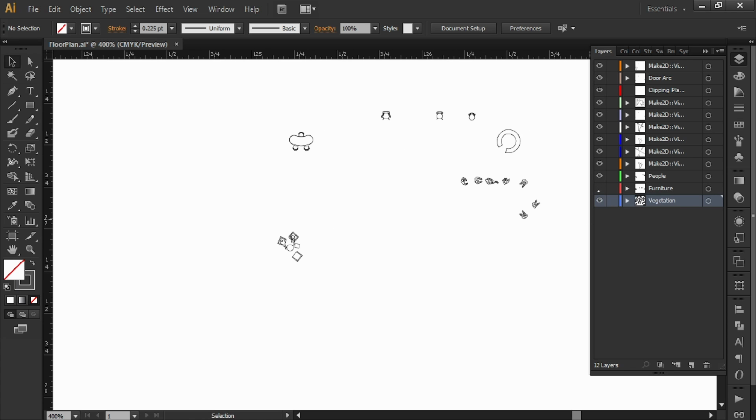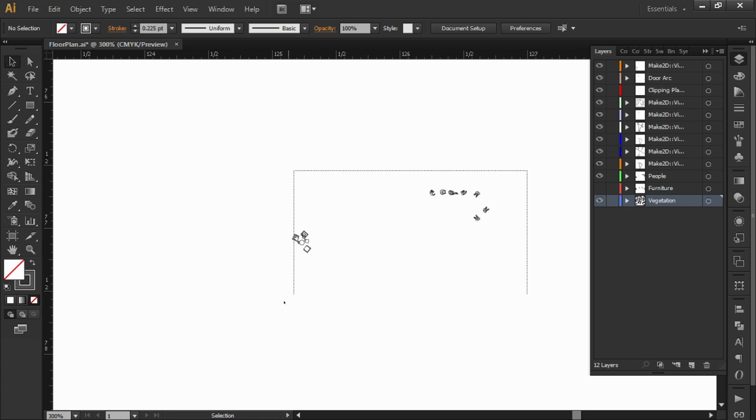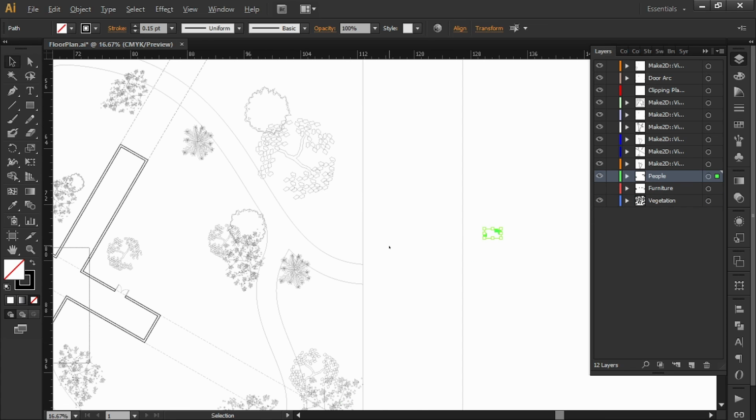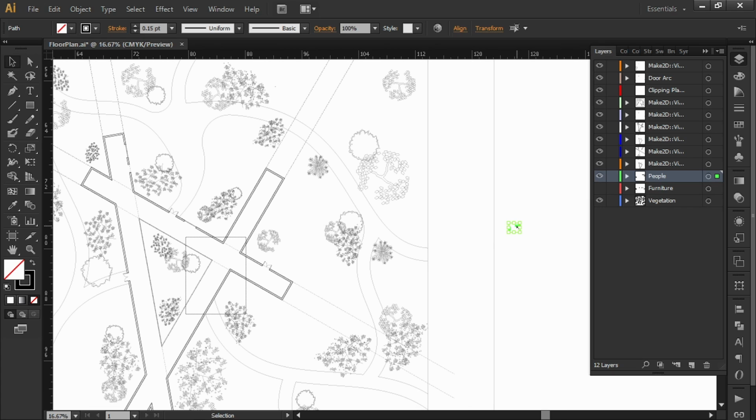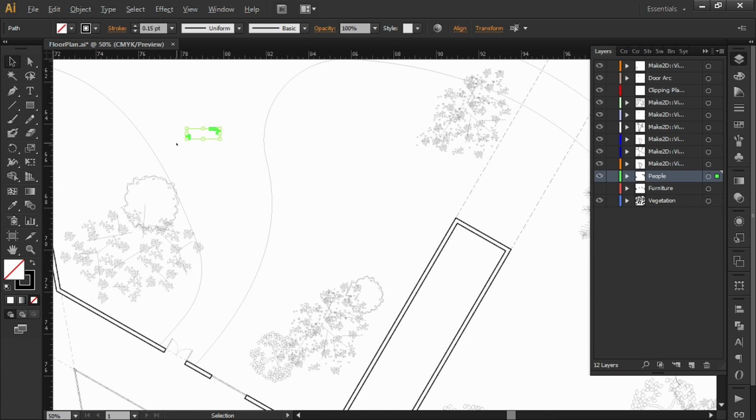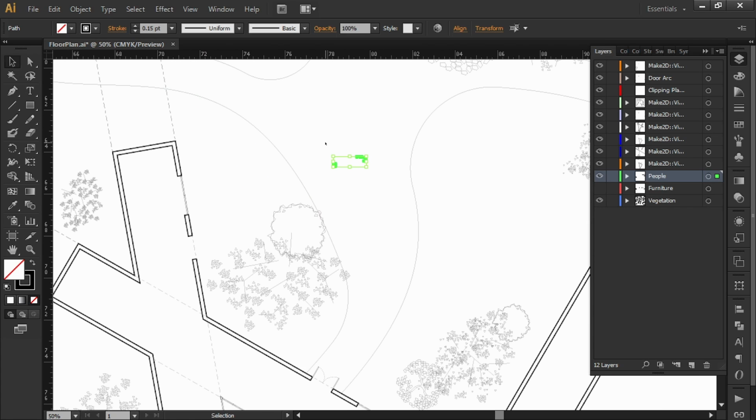So for people, I have people here. Let me just turn off furniture. Adding people is so important. Basically, you want to activate your floor plan. It's so important to activate your plans and sections. I would never do plans and sections without having some kind of entourage or some kind of activity in there, because it gives emphasis to the narrative, to your story. Let's go in here and also I can just go ahead and lock all the layers so I don't mess anything up.